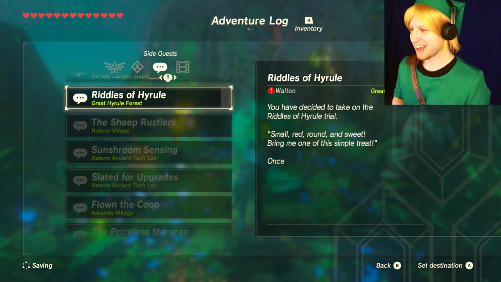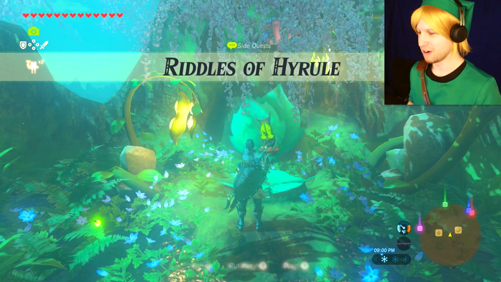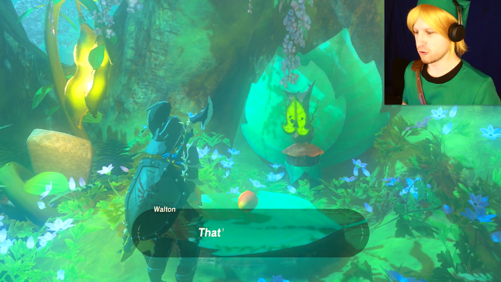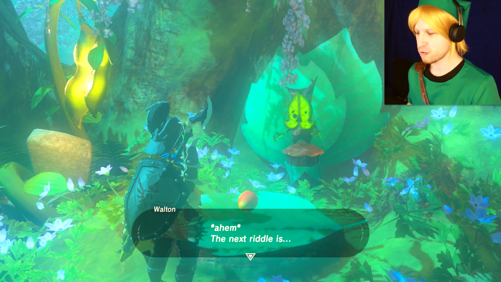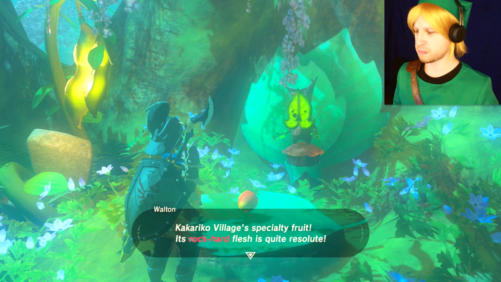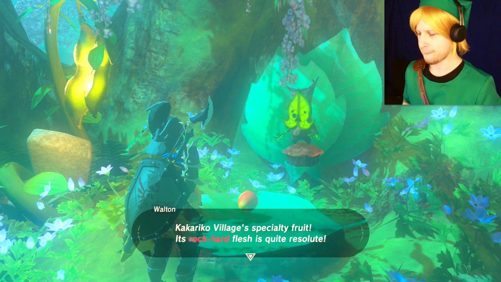What? I don't care if you dance for me, you little freak. I mean, I guess that is worthwhile, though. I'm assuming it's gonna get more and more complicated the further we go, but otherwise, apple, it's an apple, that's it, you got it. Ahem. The next riddle is, Kakariko's village specialty fruit, its rock-hard flesh is quite resolute.